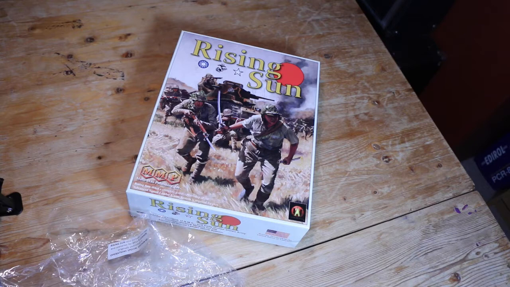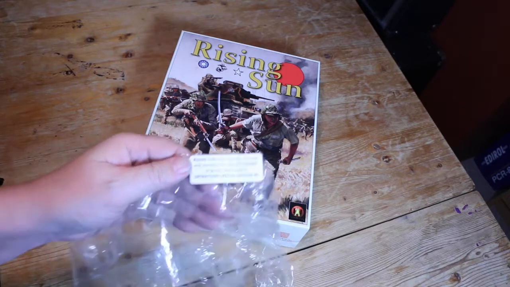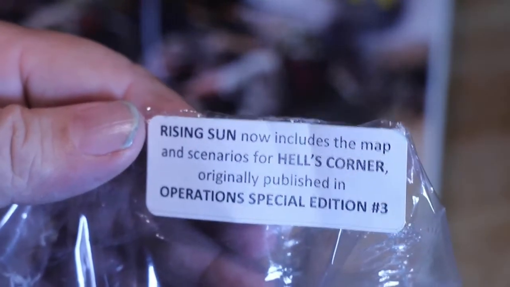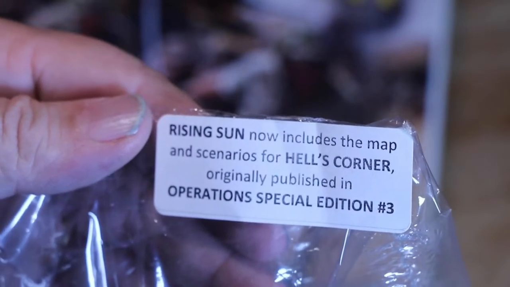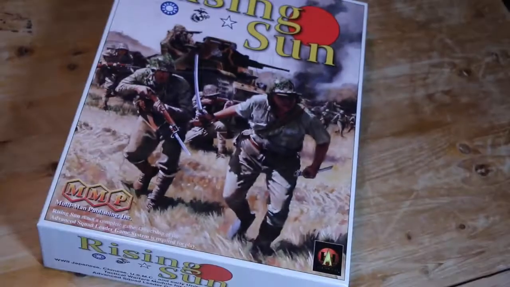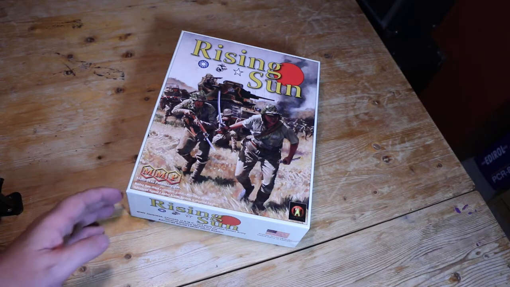So here we go. Last time when I got the PTO stuff, of course it was Code of Bushido and Gung Ho, but this time it's all in one box, the Rising Sun box. And I notice on the corner of the plastic wrap, it says Rising Sun now includes the map and scenarios for Hell's Corner, which was originally published in Special Operations Special Edition number 3. I'm very glad to get that because I'm not a Special Operations subscriber or buyer, so I would have missed that one totally.